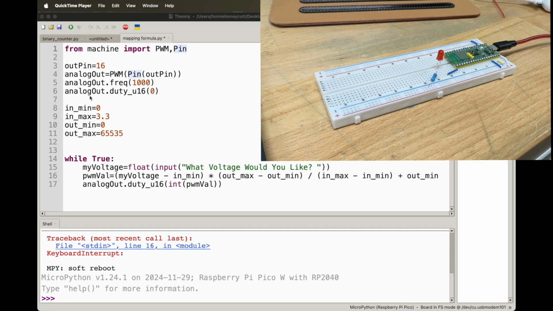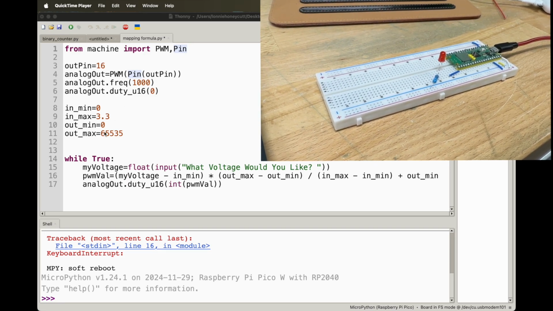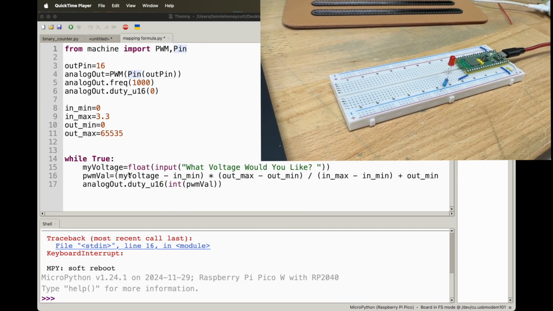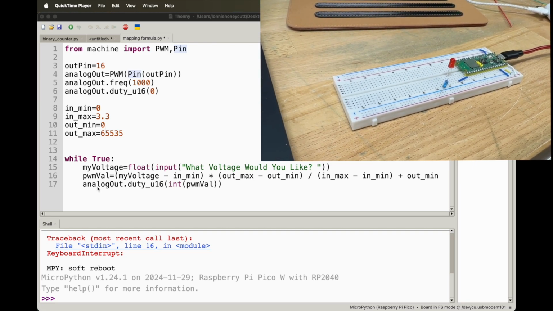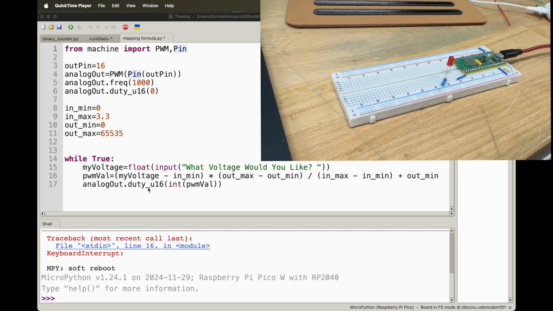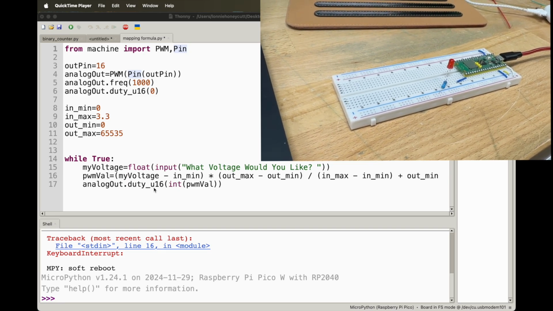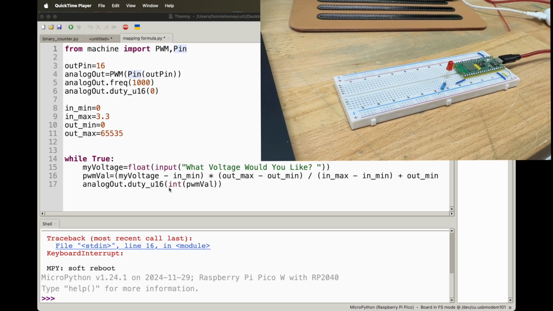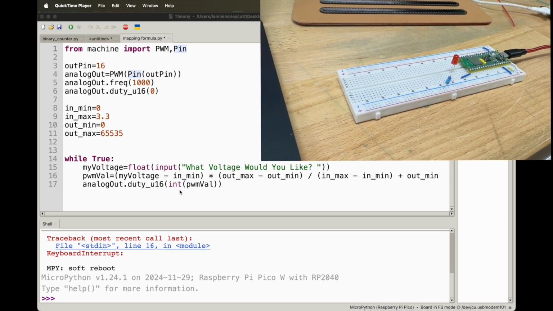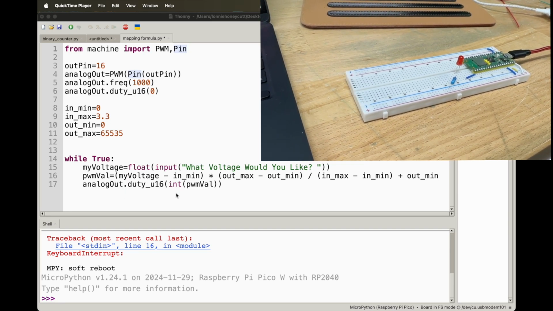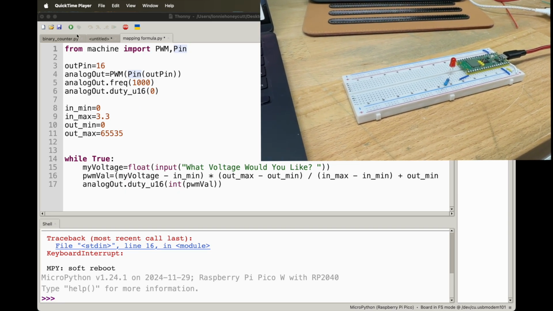Everything else was declared here in these, I guess these are global variables. And so, yeah, now all we have to do is write it out. analogOut dot duty underscore U16. That is the duty cycle. And we're just going to set that to the integer value of this whole formula right here. So let's go ahead and run this thing.